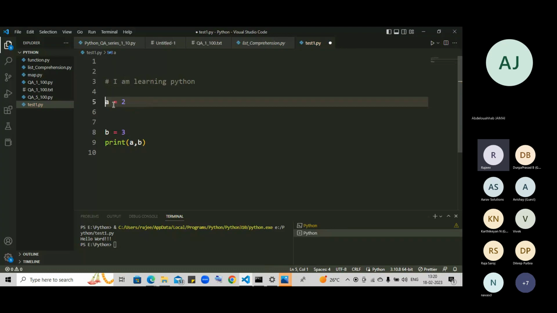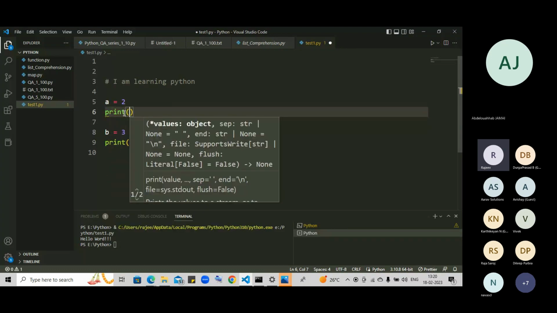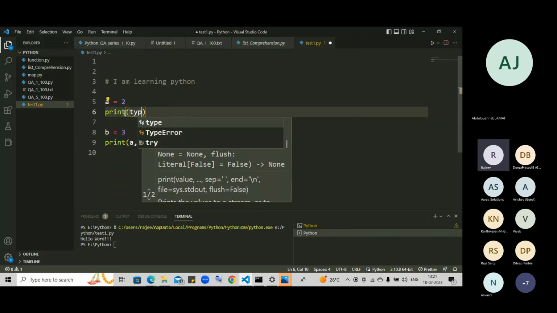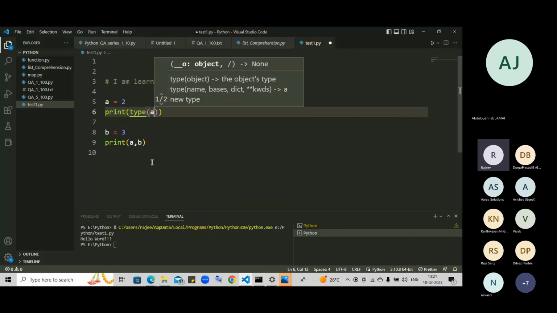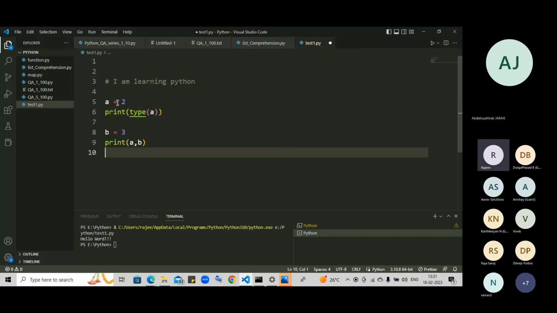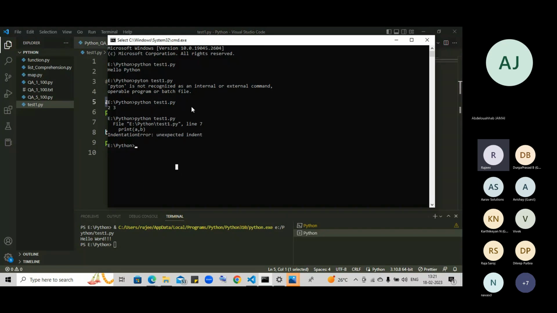You just simply say a equal to 2, and Python will understand automatically. Type is another method. If you give type(a), it will give you the class of this variable. Just forget about these things for now.